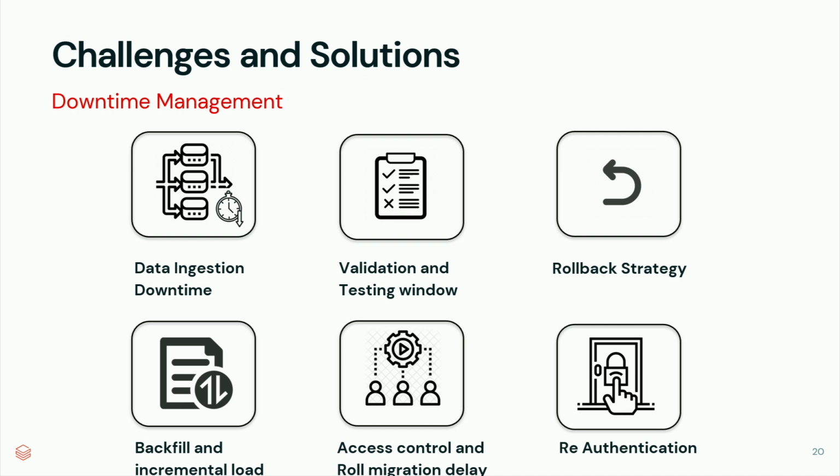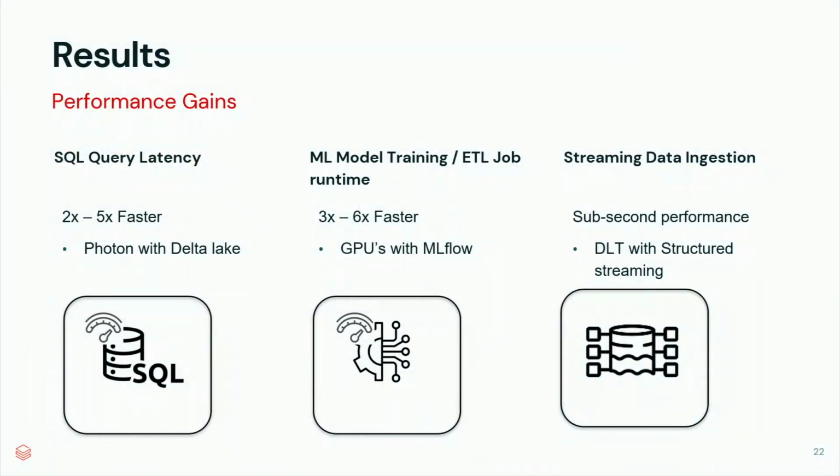By addressing all these six critical areas in a very coordinated strategy, we delivered a smooth, secure transition, and we were able to manage the downtime for the end users while working on platform modernization, moving Snowflake to Databricks. So these were the areas. We talked about the migration, the challenges, the solutions, and now finally what the results look like. So let's look at the results.